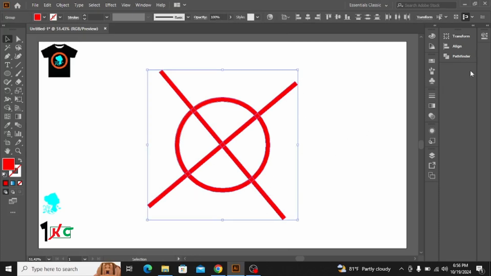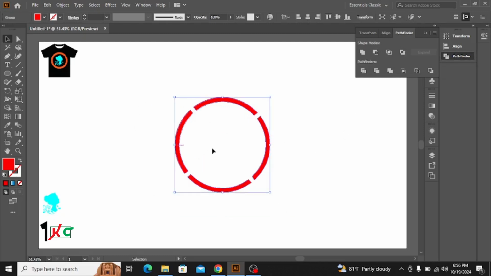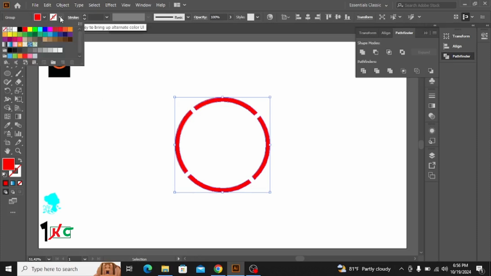So this is fantastic. Go over here to the Pathfinder and choose Minus. You see how magic this is. The Illustrator designers call it magic. Now I think I should change the stroke color.